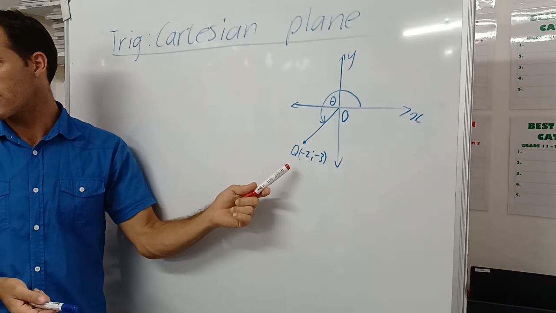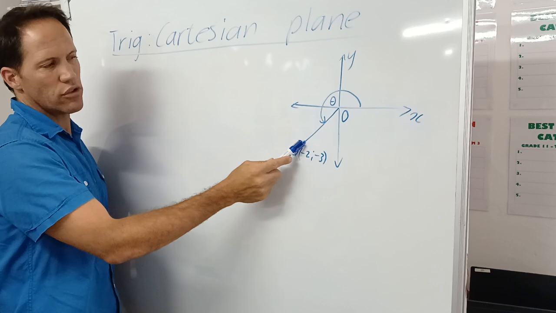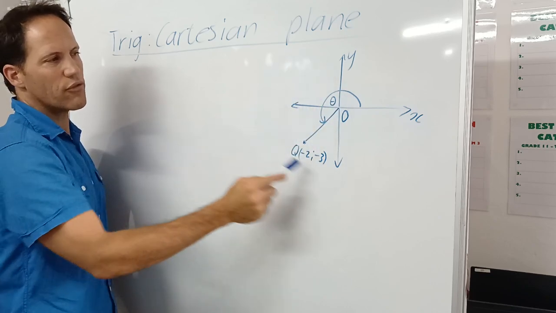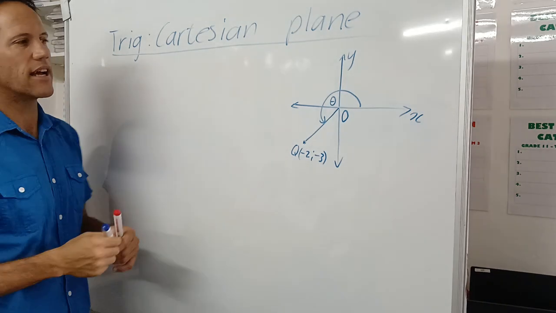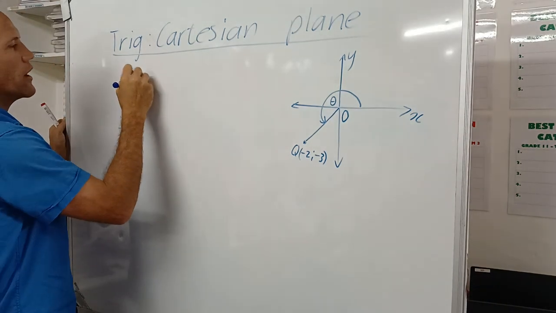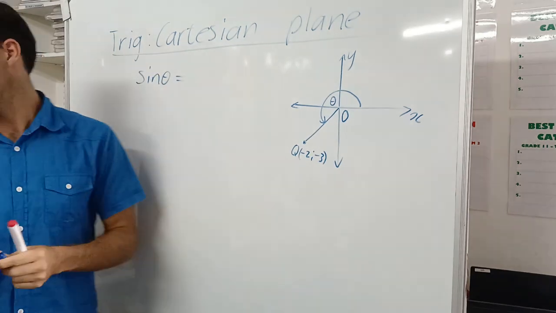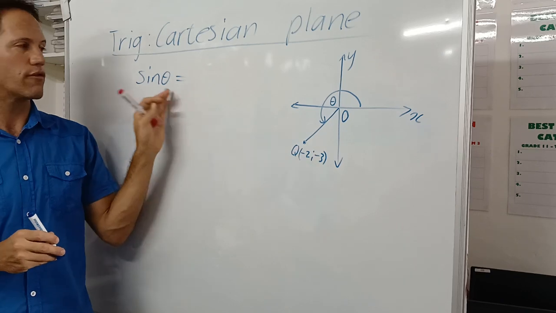Okay, the point Q is in the third quadrant, the coordinate. So from O to Q is this distance. When we give it to you like this in a test, and let's say again we ask you to find sine theta. What is sine theta equal to? That's the question, and this is all you have. And you need to find sine theta.